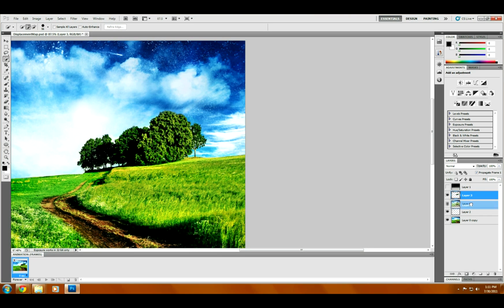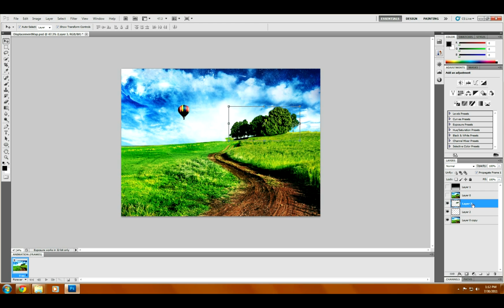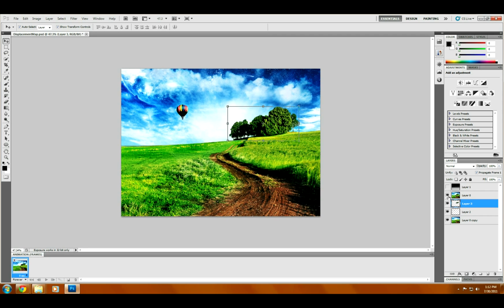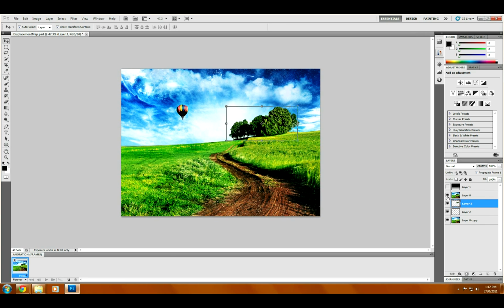Alright, now the trees are on a new layer, and the balloon's on a new layer. So now, they should show up in each picture, whether shifted or not. Look at that. See, the only problem is, they're not moving with the rest of the photo in the right way. So this is where we're just going to come in and manually shift them over. There's a little bit, still not quite right. So we're going to shift them, I think, a little bit more here.